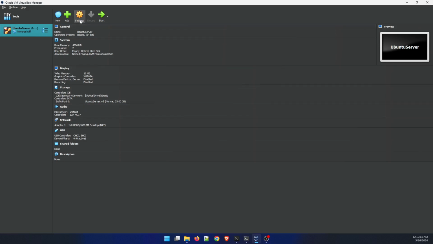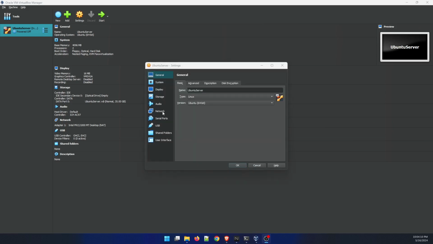So let's open the settings. Let's go to the network tab. We can see our existing adapter that is attached to NAT. Let's go to adapter 2. I will enable this network adapter and it will be attached as a bridged adapter, and this is the list where I have to choose from one of my network devices.